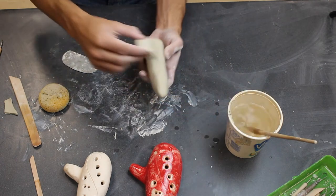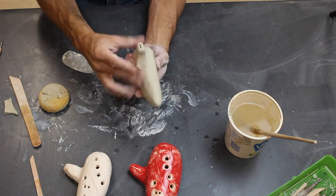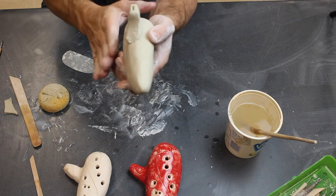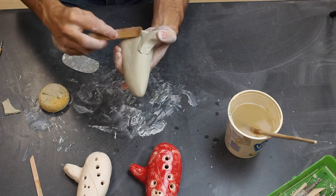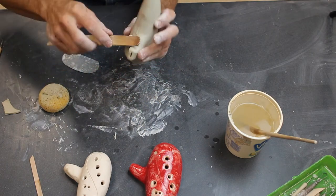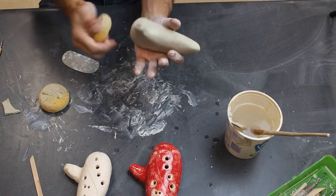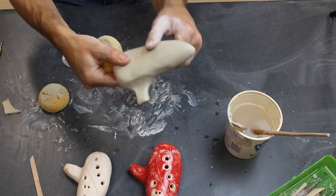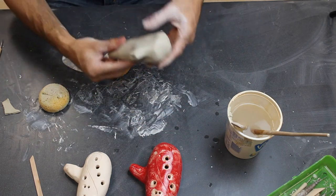Here. Nice and wet. That trying to be flush with the bottom here. Looks good, so I'm gonna go like that. Okay, it's nicely rounded on there. Looks cool. Then you can also kind of feel the angle.